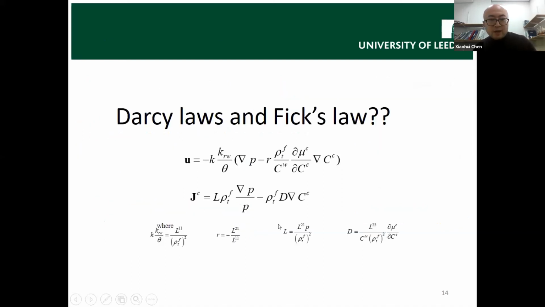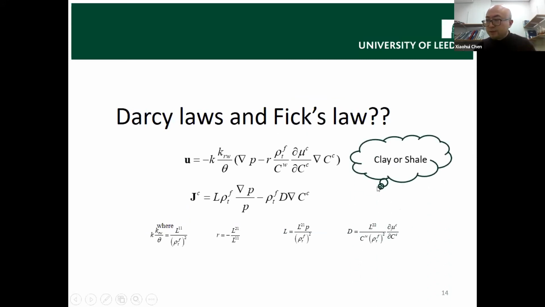Based on the mixture coupling theory, we have extended Darcy's law, which has been widely used in geoscience and water science. We have included Fick's law, and we have extended Fourier's law by incorporating the influence of coupling between different components. For example, in Darcy's law we have included an osmosis function. The osmosis function is significant in very low permeability porous media.